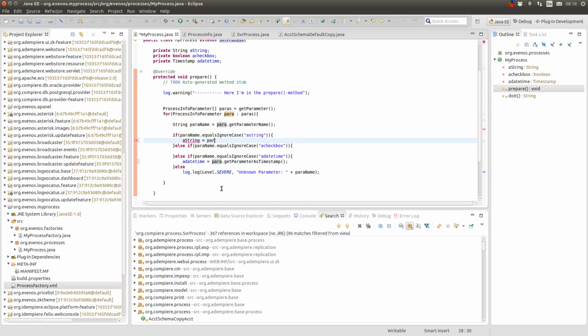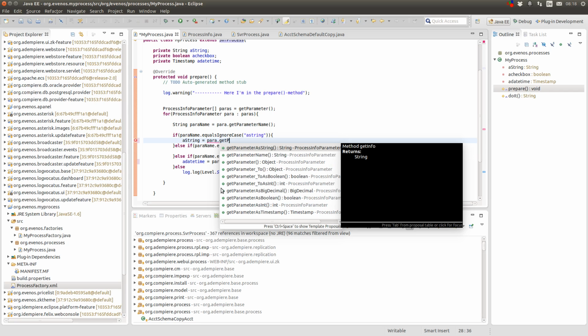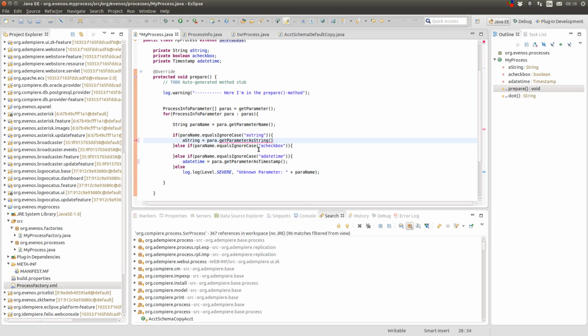Yeah, and as you saw, I can now read the parameters value, and I have different methods to do this. I can read the object directly. If I know what type of parameter this is, I can read it as a string. If I would have a number field, for example, I could get a decimal. If it would be an integer or an ID field, I could get the ID. If it's a yes/no field, then I can get it as a boolean. So here I have a string. I also could directly use the as object, but yeah, just to show you.